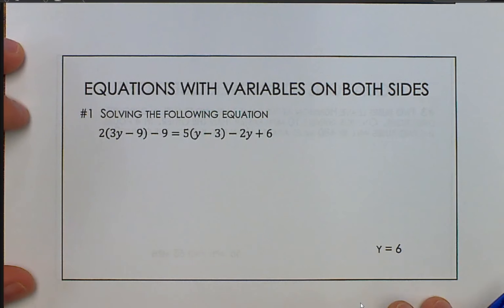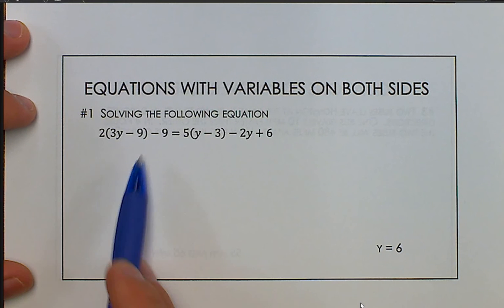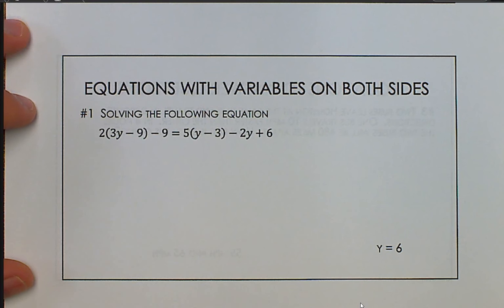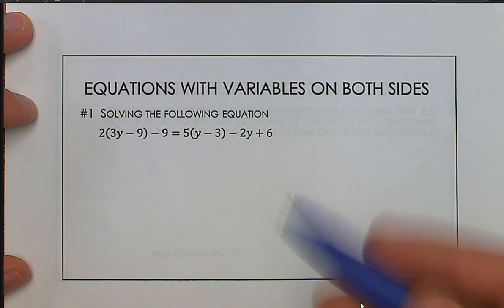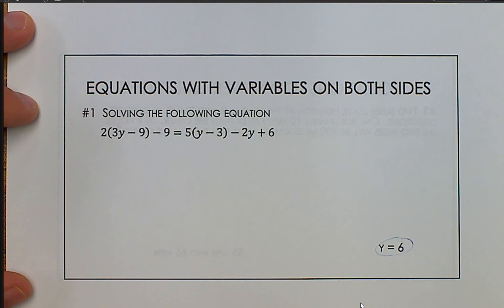The very first question, you'll notice you have variables on both sides. You also see some parentheses with a number out in front. We're going to be doing some distributing. As you do this problem, you'll find that there are many different ways to go about this in terms of the steps or order you do things. Bottom right hand corner, you'll notice that the answer is provided to you. So if you wanted to hit pause at this time and try it on your own, you can. You should get 6 for y when you are finished.